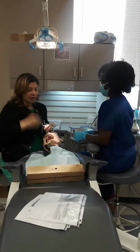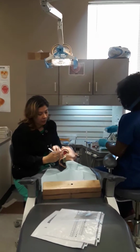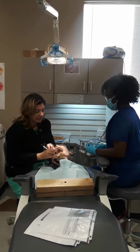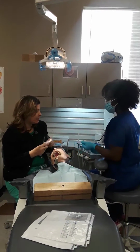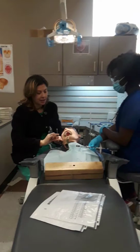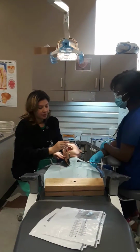The first thing you want to do when you pass this to your doctor is verify we are working on whatever tooth we're working on, making sure decay's present, making sure that he actually treatment planned everything correctly, which he did, I'm pretty sure. So she's passing me now my topical gel and some gauze, because we're going to start getting him numb. My gauze is to wipe the saliva from the inside of the cheek, and depending if we're working on upper or lower is where I'm going to wipe.